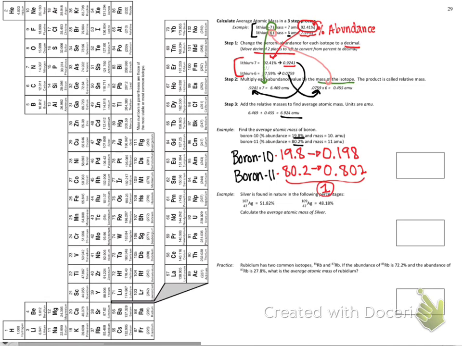My second step, I have to multiply the mass, and I'm going to run out of space here, but that's okay. The mass that's being given to me is part of my isotope. It's right over here, or you can also find that same mass right over here. So I'm going to multiply that by 10, and for my second isotope, I'm going to multiply that by 11. When I do that, I'm going to make sure I use my calculator. My first isotope becomes 1.98, and my second isotope becomes 8.822. So that was my second step right here.